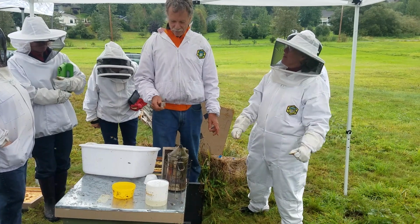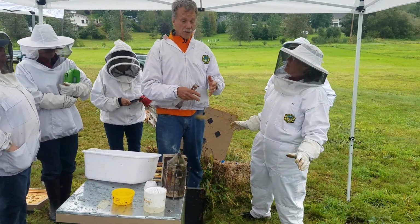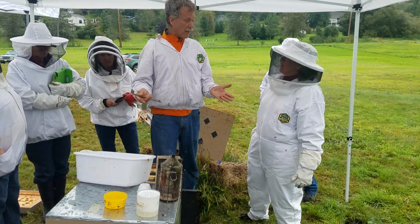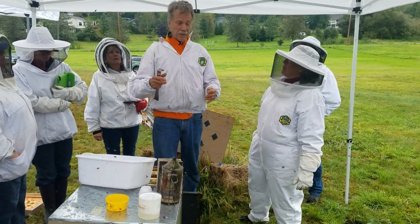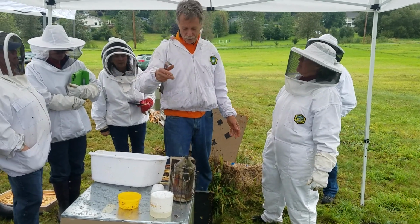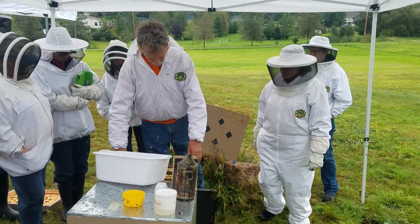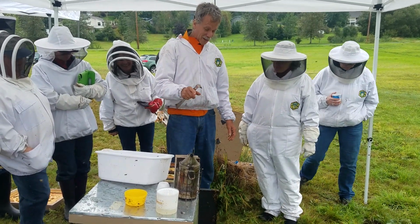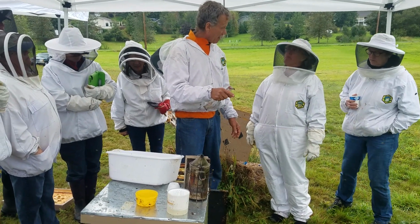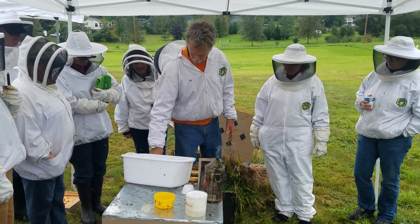Spottiness, the first thing you're going to suspect is poor nutrition. Always, and there's nothing wrong with that. In August, we want to see that. We want to see them shut down the brood ring. The workers follow behind the queen, eating most of the eggs. You're going to see a spotty brood pattern, and there's nothing wrong with that. But you also do want to look and make sure you don't have larvae dying. So then you can look at your proportion of live to dead larvae side by side.